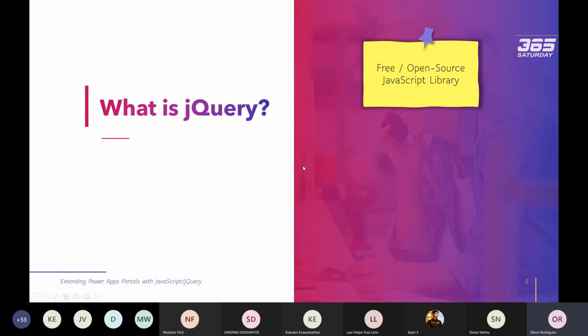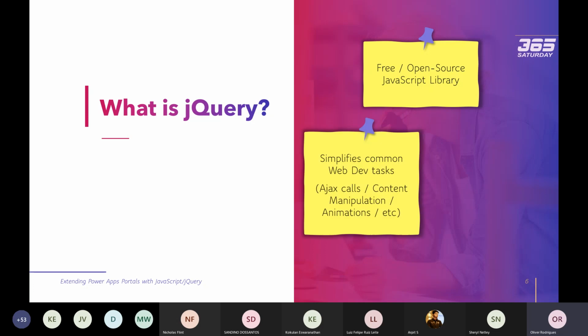Okay, so jQuery, what is jQuery then? jQuery, in the end, it is JavaScript. It is a JavaScript library, and it's free. It's open source. So if jQuery is JavaScript, why do we need jQuery? It basically simplifies tons of JavaScript code, either AJAX calls or content manipulation or animations, changing CSS, doesn't matter.